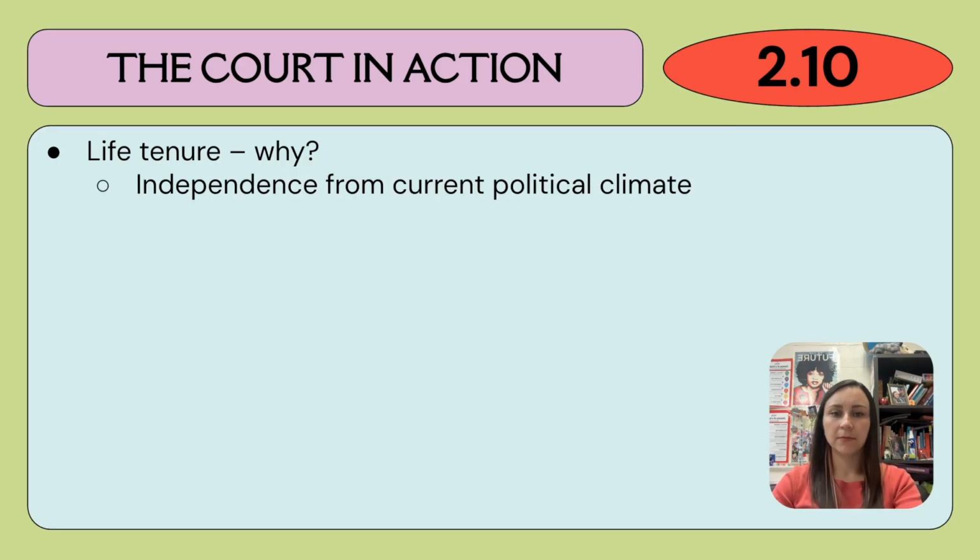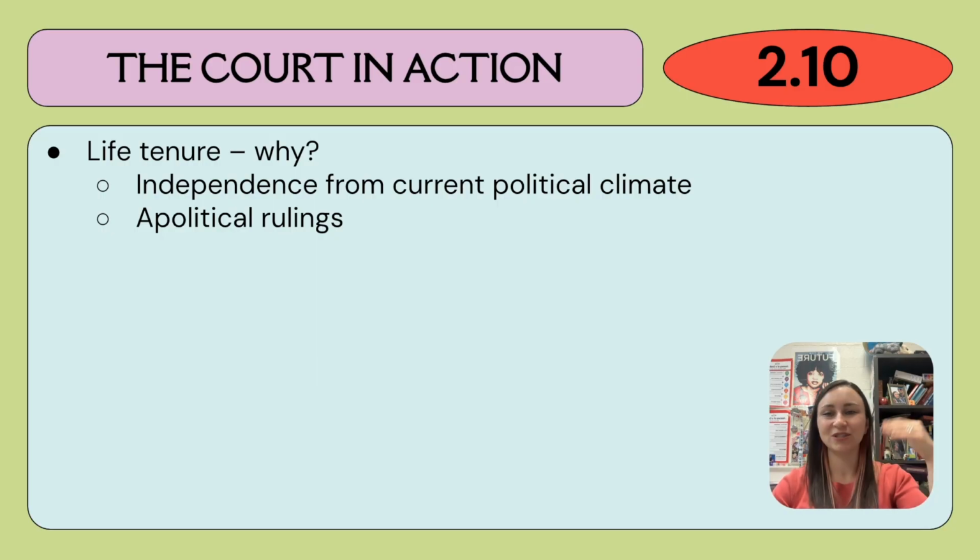And so that goes into what I just said, right? Independence from the current political climate, and then apolitical rulings. This shows that life tenure lets the justices ignore the person who hired them and not really have to pander to them and be in their pocket necessarily. They can interpret the law the way they feel is right without the fear of being fired, basically.